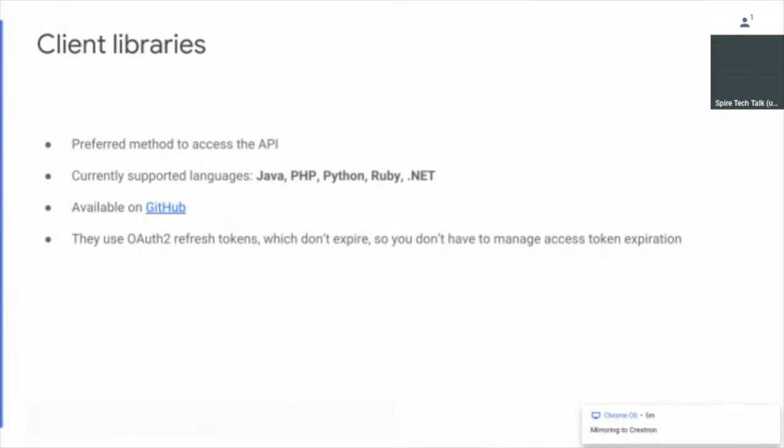And if you're using them and you follow that auth flow that we went through earlier, you can save your credentials in a configuration file, and then you won't really have to worry about authenticating every time you want to make an API call. You can just worry about implementing the application logic that you're building with the API. Finally, they're all open source. They're all available on GitHub. If you do want to contribute, maybe examples or questions or anything like that, we, of course, love hearing from the community.